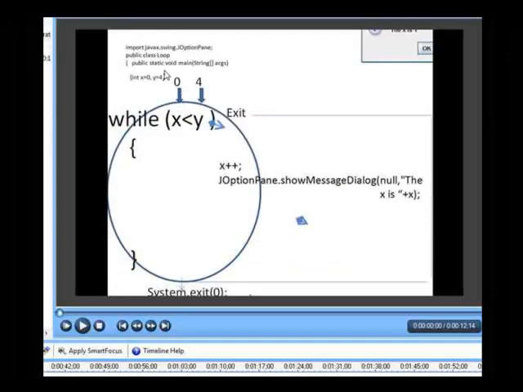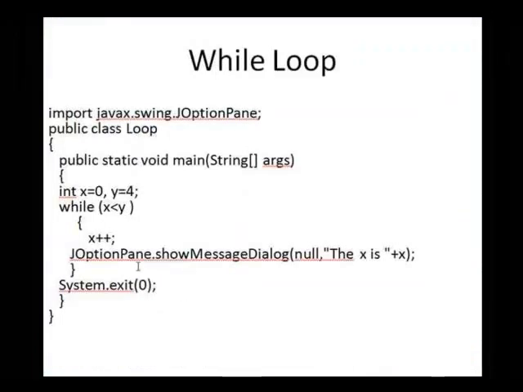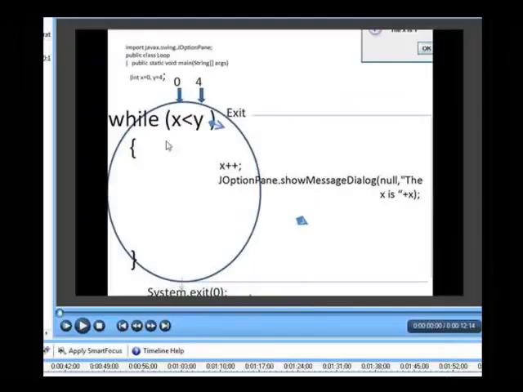This example right here is the same program that we have right here. In this scenario, let's consider this is the while operator, where x is 0 based on the description that we put right here, and y is 4. Now the loop comes right here, increments the x, then displays this message, then rotates back to the loop, and now is x, which is 1, less than 4? True, and it goes through this process. Let me show you step by step how this one is going.